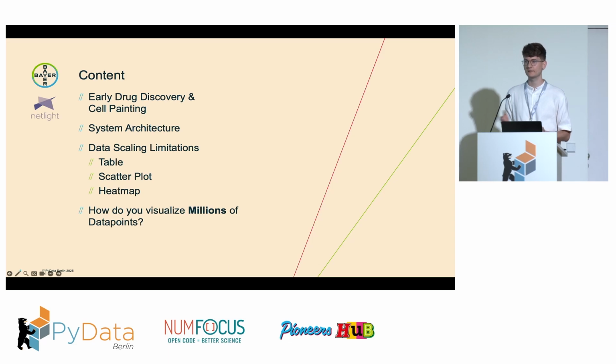For some technical background, we're going to show you our system architecture, and then dive right into 3 different challenges we had with visualizing data: in a table, on a scatter plot, and in a heat map, all with the intention to give you insights that you can abstract into your use cases, which might even be outside of the medtech sector. And all that to lead to answer the question, how do you visualize millions of data points?